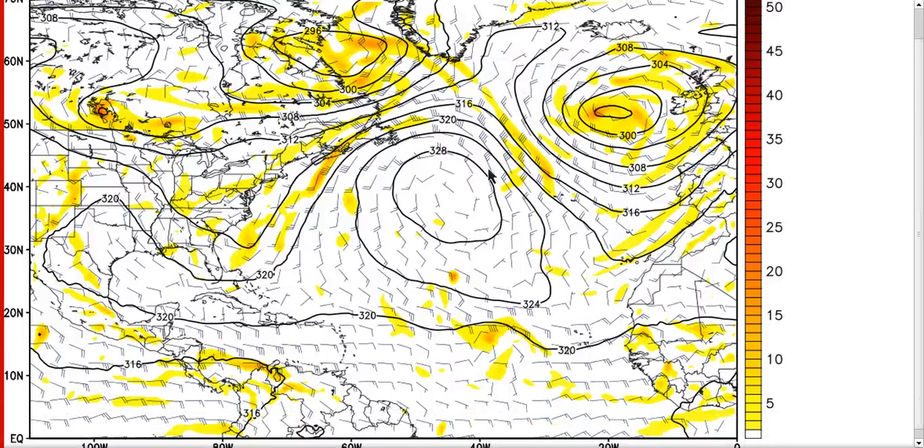But if we go out to day two, notice that as this trough digs in the eastern seaboard, and this trough is stuck west of Europe, this ridge strengthens like a monster. This actually becomes a nearly record-breaking strong ridge in the central Atlantic for this time of year, with over 600 decameter heights at 500 millibars. Very strong ridge, and you can see the system no longer has that much room to come farther north. Now, if the ridge were to just sit here, storms like this will tend to just continue gaining latitude and go right around the edge of the ridge — they'll just come up and recurve, and that's what a lot of models had. Some still do.